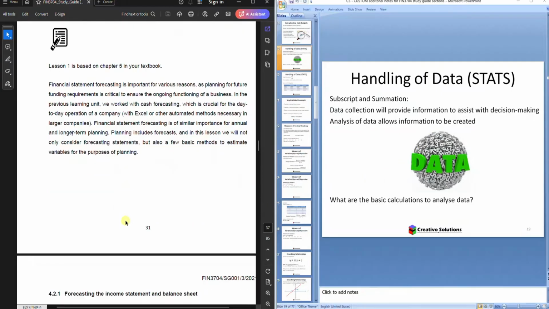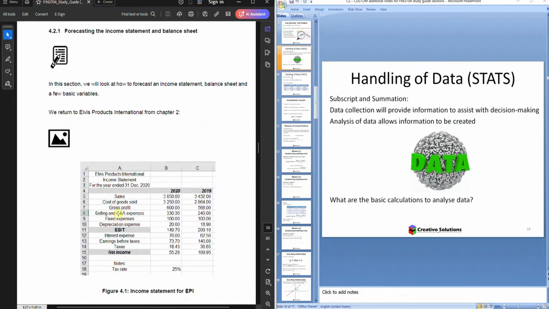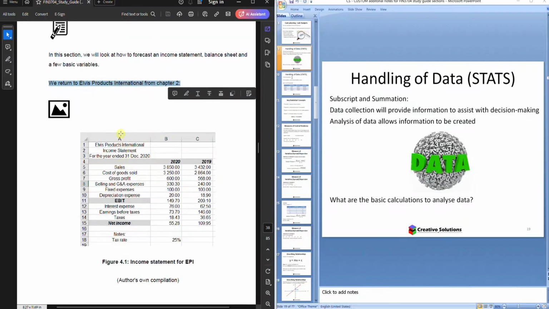Right, so that could come from surveys or financial statements. It all depends. All right, so there's an example here. Notice they're referring to the previous chapter. All right, you've got different cells. So remember, columns and rows. Okay, and you've got all this data, this information.